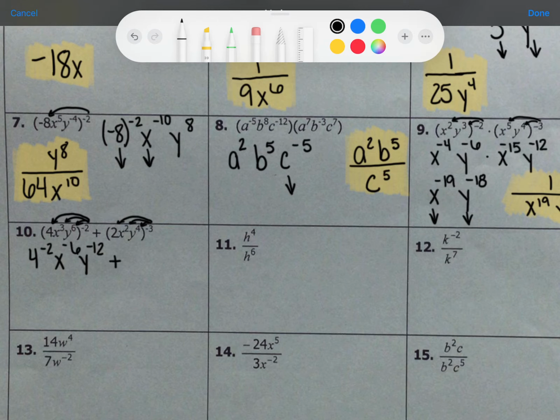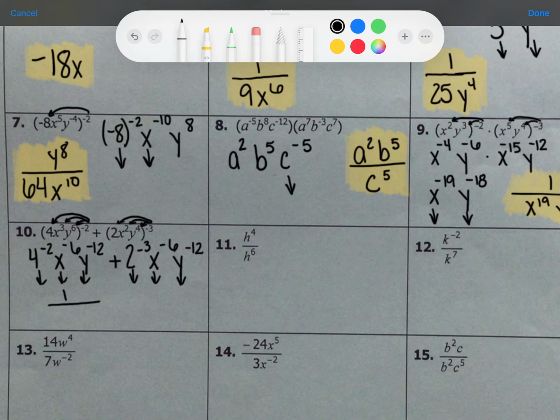second set of parentheses is 2 to the negative 3rd. Again, I'll fix that in a minute. I don't want to multiply that and get negative 6 because that would be wrong, and I don't want to say that that is negative 8 because that's also wrong. All right, so x to the negative 6th, y to the negative 12th. Now you want to move all your negative exponents, which appears to be everything. So everything's going to drop to the bottom. And because everything drops to the bottom, I need to put a 1 on the top.